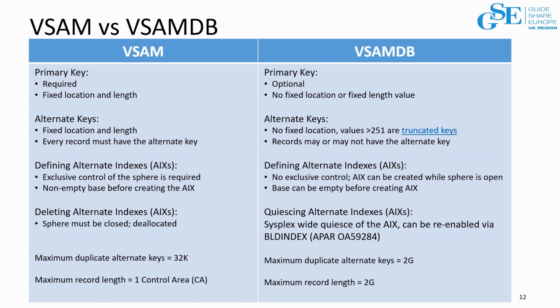The other thing I forgot to mention when we were talking about alternate indexes, and this can be a big limitation for people, is how you add records to an alternate index and also how you delete them. We're very, very structured. There's a very specific order in which you have to do things when you're creating your alternate indexes from a base VSAM perspective. You can't have an empty base before you start creating your alternate index. And if I want to delete something or change something, everything has to be closed and essentially deallocated before I can do any of that.